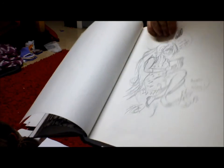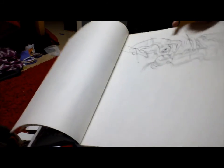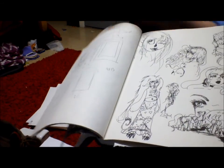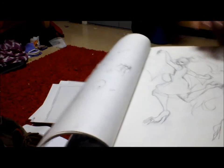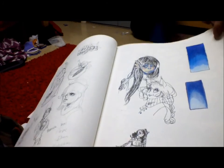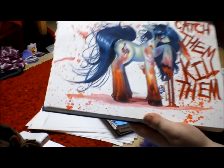Big fan of Monsters University. That's my character. Okay. Really big fan of him. Another character for Monsters University. Naked people. Ponies. Like, this is around October. Monsters University character. I hadn't worked with pencils in a while and I wanted to see if I still had it, so. Oh my gosh, gore alert.